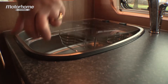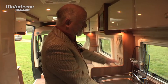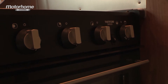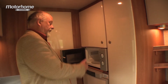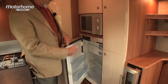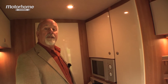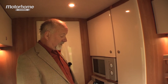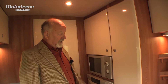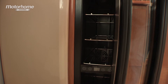Kitchen next — the devil is in the detail and it's very well equipped. We have a stainless steel inset sink, drainer, three-burner gas hob and a gas combi grill and oven. Across the aisle there's a 230-volt microwave for fans of nuked food. Below is a three-way fridge which will operate on three different power sources: 12 volts whilst driving, 230 volts on site, or gas when you're on site. It's got a removable freezer compartment, and also included is a thermostatically controlled wine cooler.